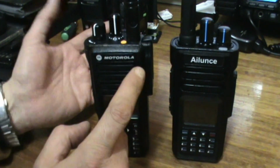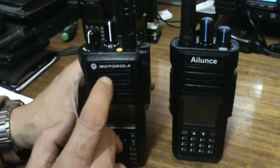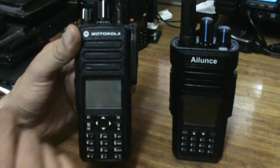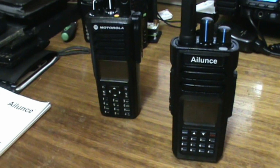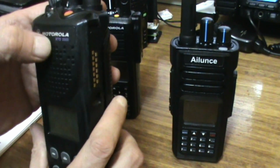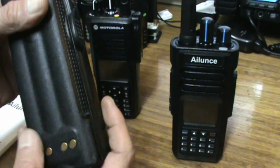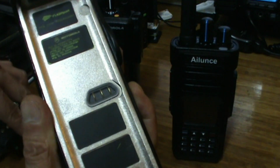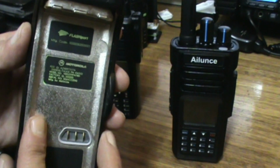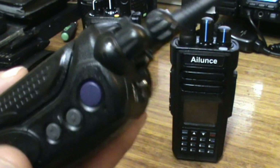The first IMTS, the Improved Mobile Telephone System, was developed by Motorola. This system was the precursor of our cellular telephones, mobile telephones, and was made by Motorola. One of the first digital radios, the Motorola Astro. This is not the first. The first was the Spectra, and this is the XTS 3000. I can't suppose it's a military grade quality radio, but Motorola says no. It's incredible, this radio. It's working perfectly, and it's one of the most amazing digital radios I ever had.